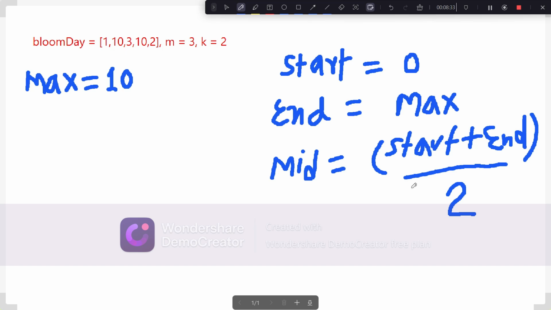Now we have to find in this BloomDay, till the end of this mid day, including this day itself, how many bouquets we can make. How many consecutive bouquets we are able to make. And similarly we will look at whether we have completed m or not.